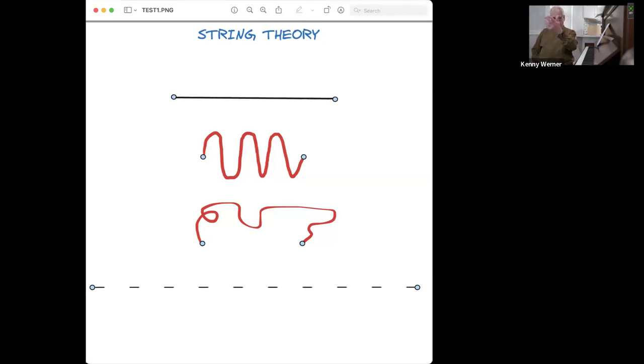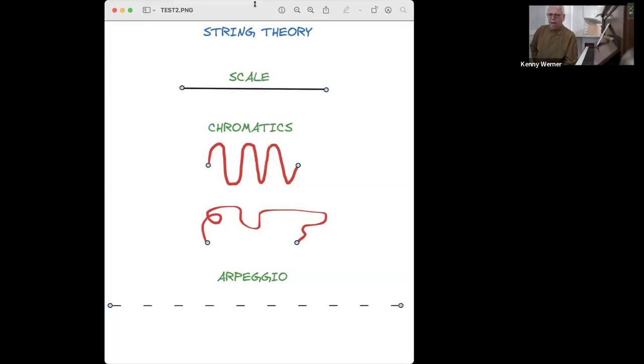And now, Sid, if you will indulge me, the next shot. Scales, chromatics, arpeggios.